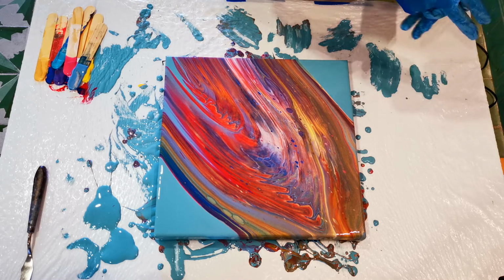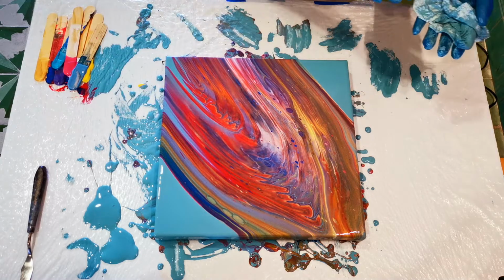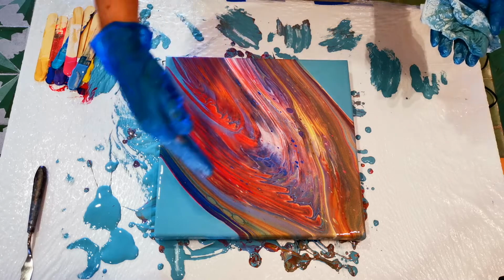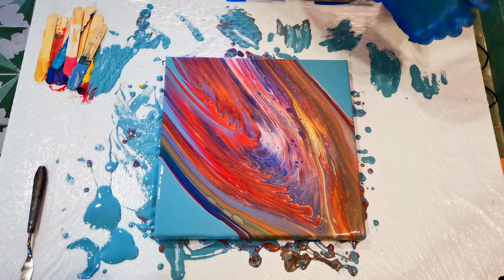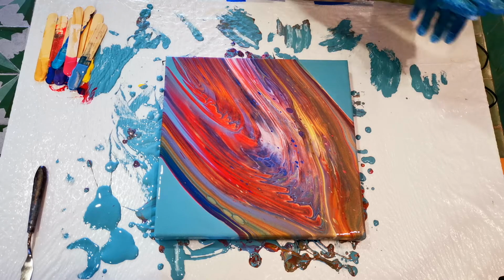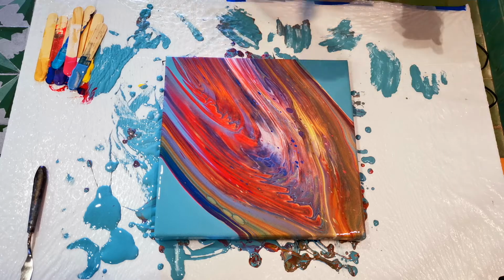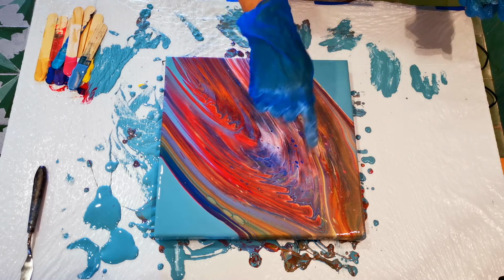So I'm going to let the cells develop that are coming through all that paint, and then we get to decide. And I can pour off the two sides if we want to. We can do that 5 minutes from now, 10 minutes from now, it'll still be okay. So I'm just going to think about this for a minute while those cells come up. Look at all those blues and purples.